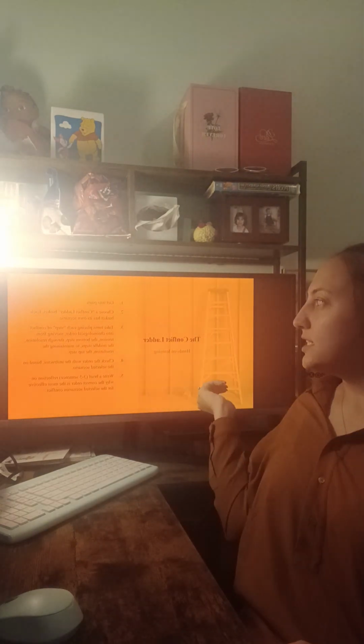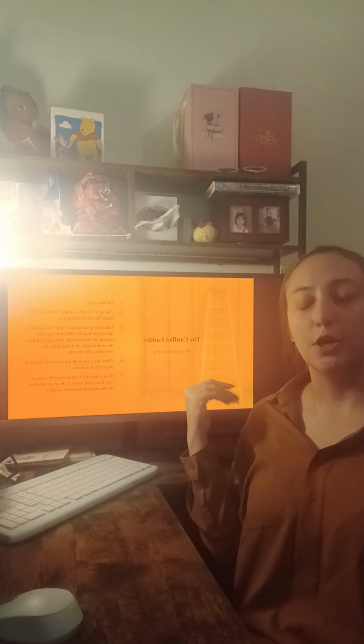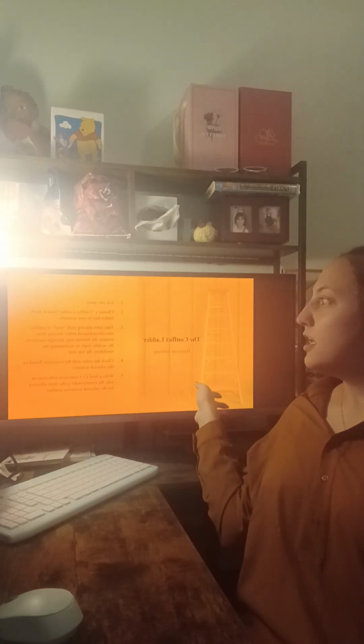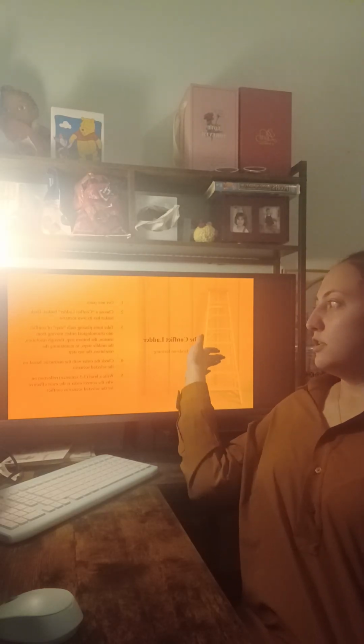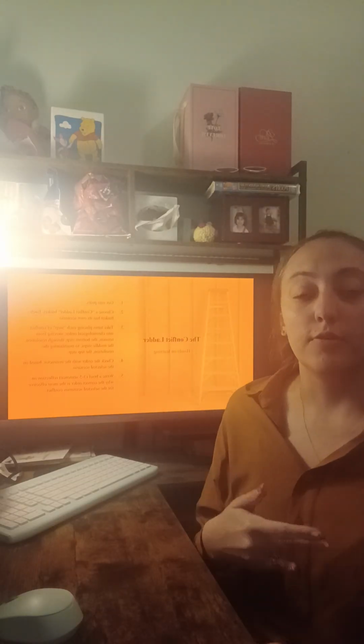So first we're going to get into pairs, and you're going to grab a conflict ladder basket from the front of the room. Each basket has its own scenario in it, and then you're going to take turns placing each step of the ladder as a step of conflict resolution in chronological order, the bottom being moving from tension through resolution up until maintaining the resolution, because conflict resolution does go beyond that initial conversation, as we have discussed with the compromising and collaboration methods.